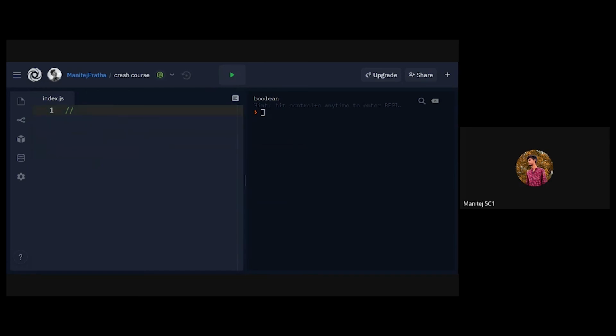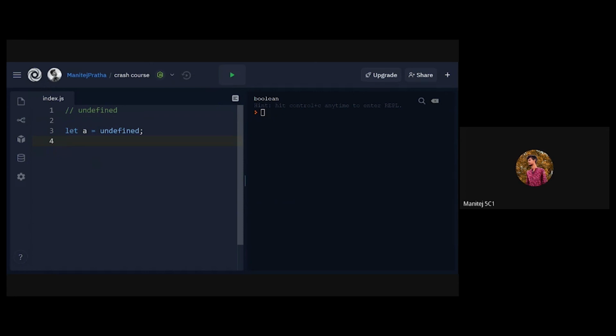The fourth primitive data type is undefined. What is meant by undefined? Undefined means something which is not defined.